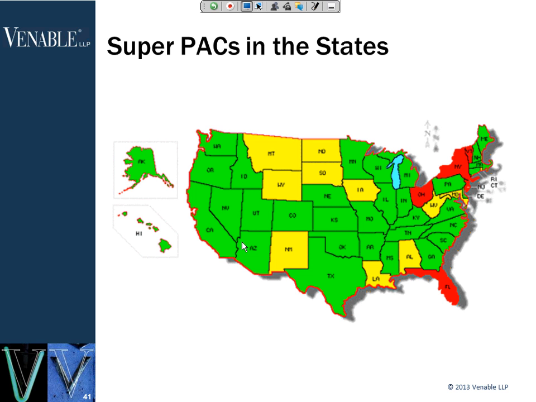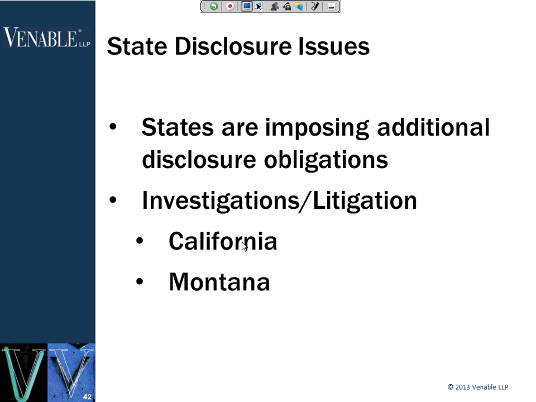As we said, at the federal level, Janice had that graphic that showed sort of where the donors to the nonprofit that then give to a super PAC are not disclosed. The states are taking a different view of this, and so they are imposing a number of different disclosure requirements on organizations that make independent expenditures or that contribute to independent expenditure organizations. Some states like California and Montana have engaged in extensive litigation over getting donors from entities that are sort of downstream.